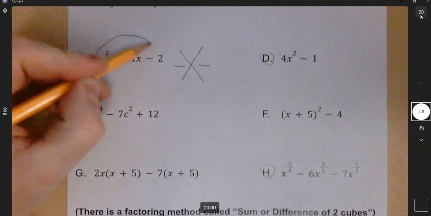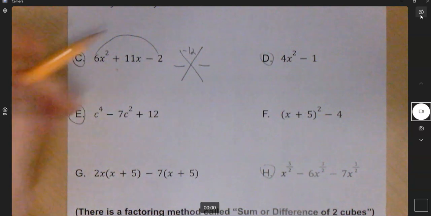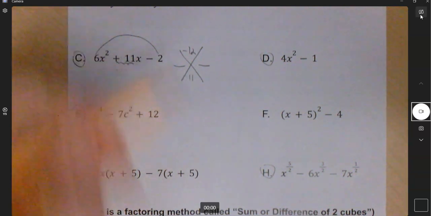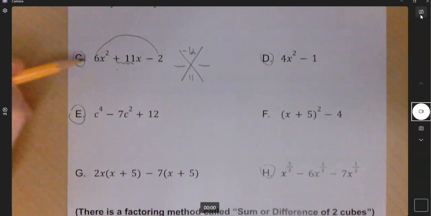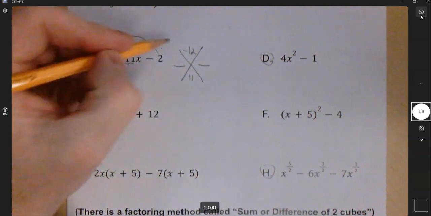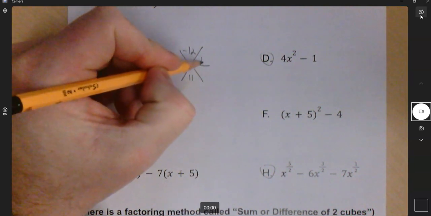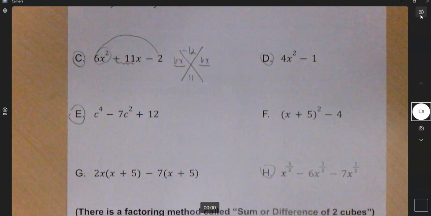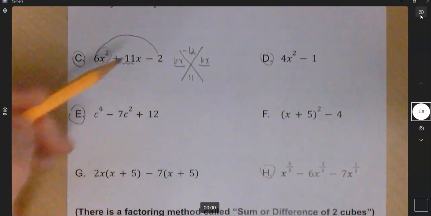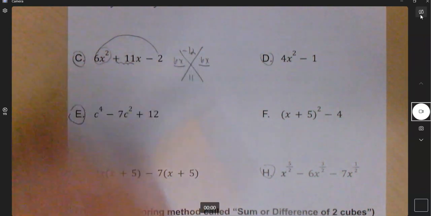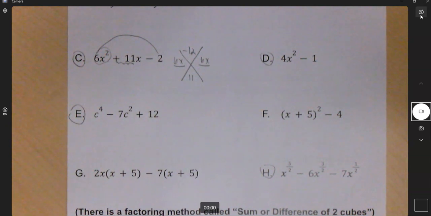I multiply the first and last number, and that goes on top. I put the middle number on bottom, and then here's where I get a little different. Because this first term is a 6x squared, I put 6x's in the numerators of these fractions. To be completely honest, I don't even draw the x. I just go straight to the 6x over and 6x over. And then I just remember this next part, which is the same thing you guys do for your next part if you do the grouping method.